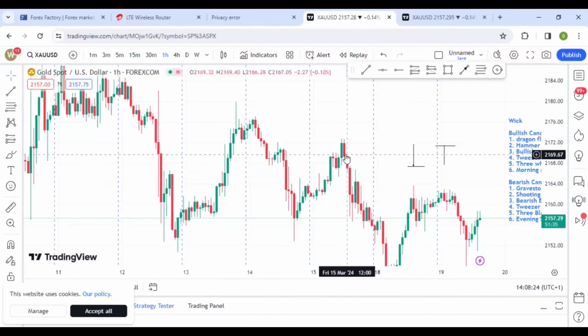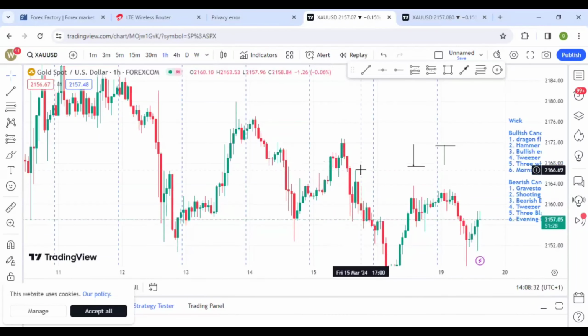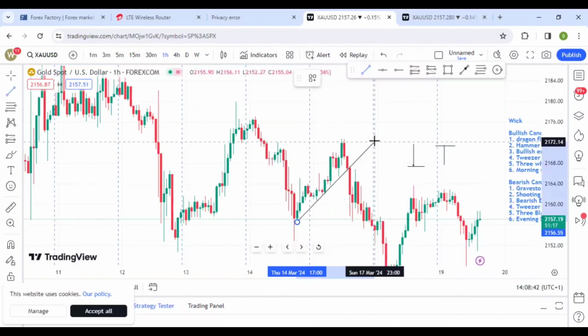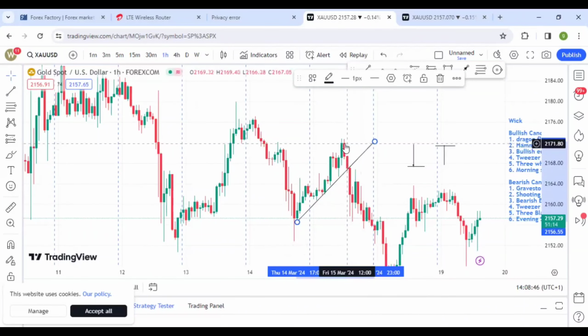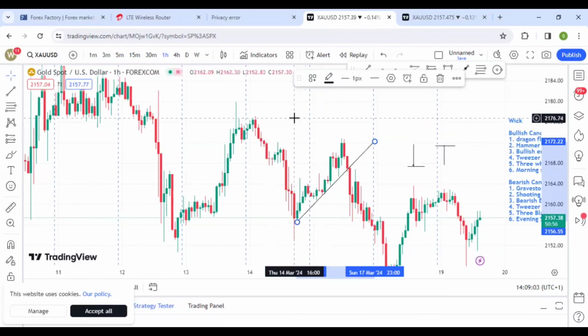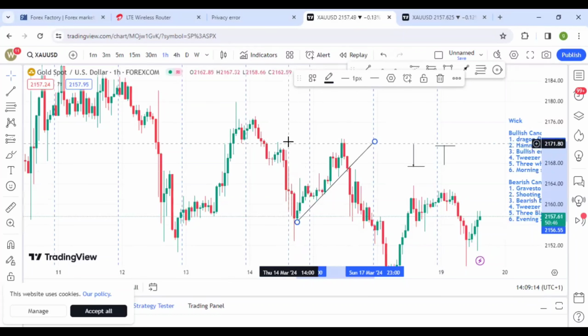So now, when you spot this kind of candle pattern, you should be looking for a sell opportunity, because tweezer top happens in an uptrend. As you can see, it's an uptrend from this point. When you spot it at this point, no one will be buying, waiting for the price to reach this point before they can take their profit. That's why I say for you to be a profitable trader, you must be familiar with your candles. You should understand what the candles are telling you. If someone is expecting the price to reach before taking profit, but along the line it retraces back, it hits the person out. That's why you have to be familiar with your candles.